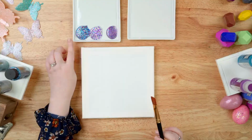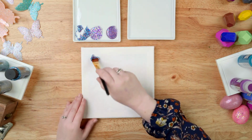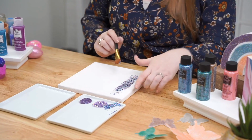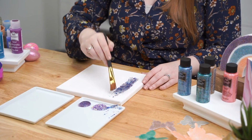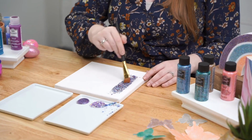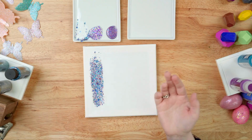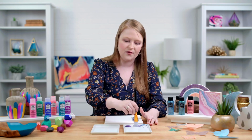Okay, so first I've got our classic Glitterific here. So I'm going to go ahead and show you guys what that looks like. You can see how thick it is, like Kyra mentioned. So it's really easy to spread. It's really easy to manipulate on any sort of surface, on flat surfaces or 3D surfaces. But you can really see all of the different sized particles in the glitter. You can see it's got a clear base, so just how you paint it on is exactly how it's going to look when it dries, which is really fun. I'm using a couple different tools. I used a brush for that one, but you can use a silicone spreader. That's really good too because it is so thick. So just another way to use it.